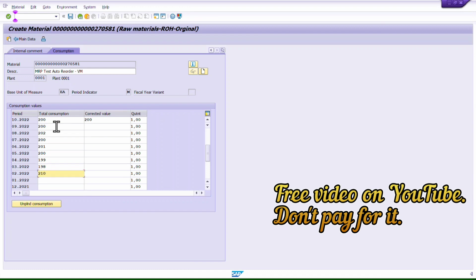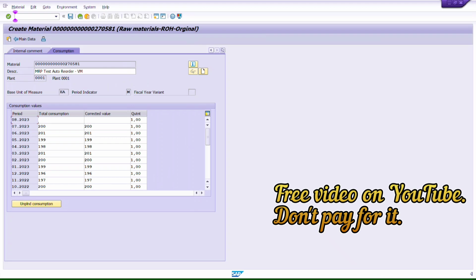Okay, so I have given values till 20 Feb 2022 and just press enter. So this was consumption, but in case some values are not correct or need to be updated, you can put corrected values as well. Note that I haven't provided here consumption for month 8.